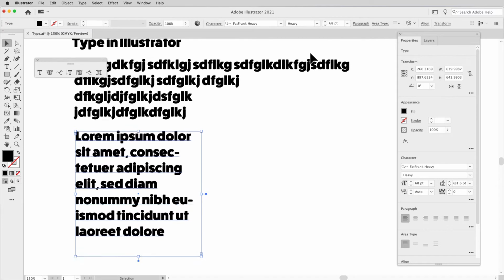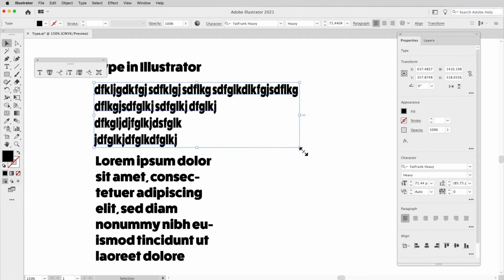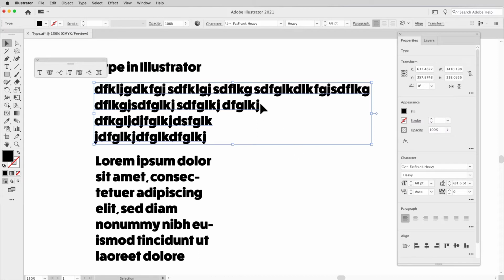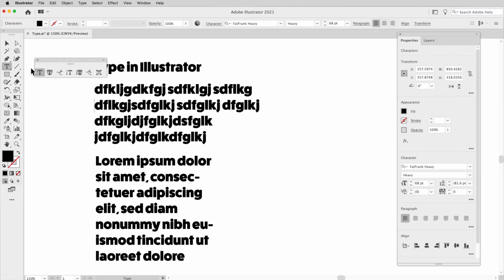Point text is not the best way to go ahead and do multiple lines of copy, because if I need to break something, I can't just change the size of my text box, because it really isn't a text box, it's just a bounding box, and it doesn't reflow the copy. So if I want to change the copy, I will need to double click, and that's a quick way to get into your text editing, whether it be point type or paragraph type. Take your selection tool, double click, it's going to activate your type tool, and then you can put in breaks inside your point type. Okay?